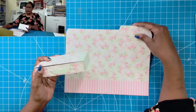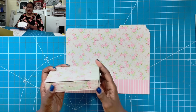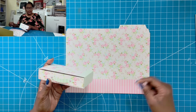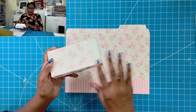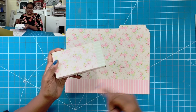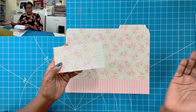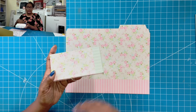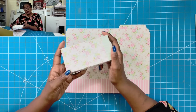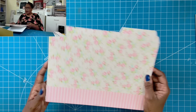And I get a lot of questions asking me why I am not using Christmas themed file folders. I do have some Christmas colored file folders that I'll use, and I'll put them in every now and then. But I wanted to stress the point that not everything for Christmas has to be Christmas themed. So I tend to use a lot of Christmas papers when I'm crafting packaging. But when I'm crafting actual gifts, I don't theme those gifts for Christmas, because they will be used long after Christmas, and you want them to have just a non-Christmassy look. So that is why you will see me using a lot of non-Christmas type items when I'm making a true gift. Now, if I was giving this for Christmas, I would probably make a Christmas box to present it in, but it would look like this on the inside. So hopefully that helps.